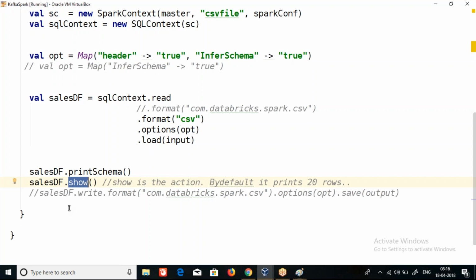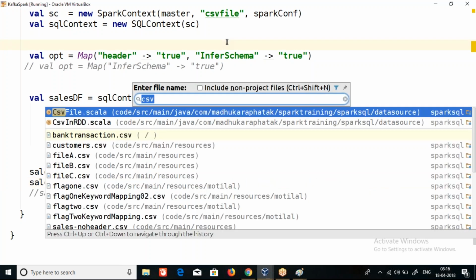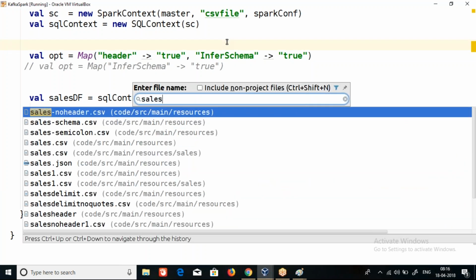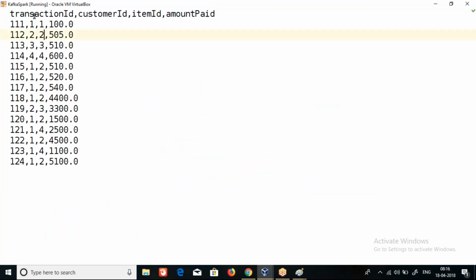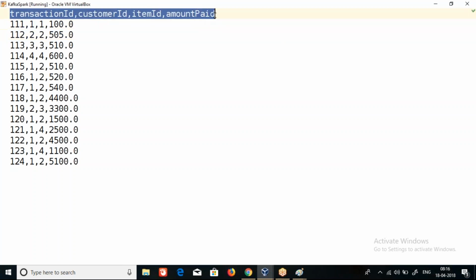So let's run this program. The input that we are giving is our sales.csv. Slightly the sales.csv is changed. Only thing what we have added is a first line as the header here.